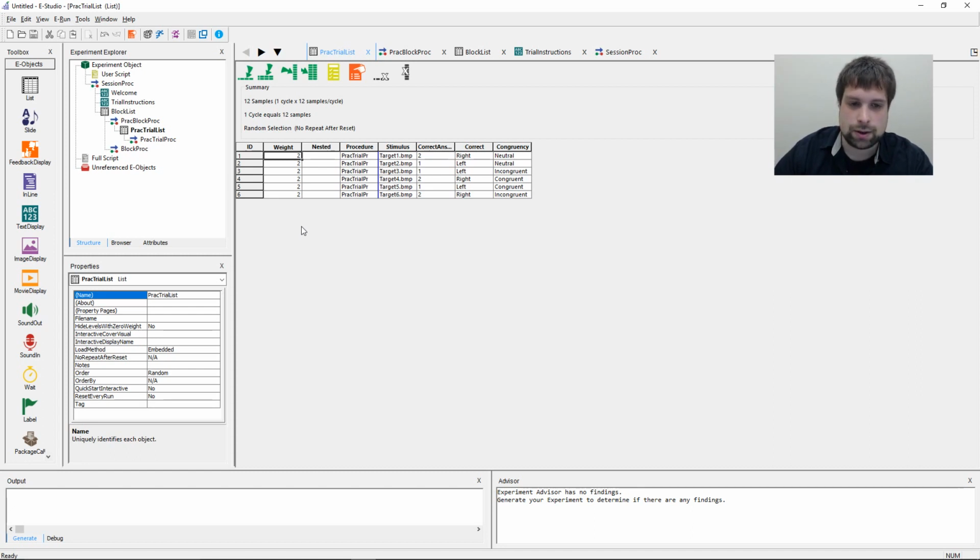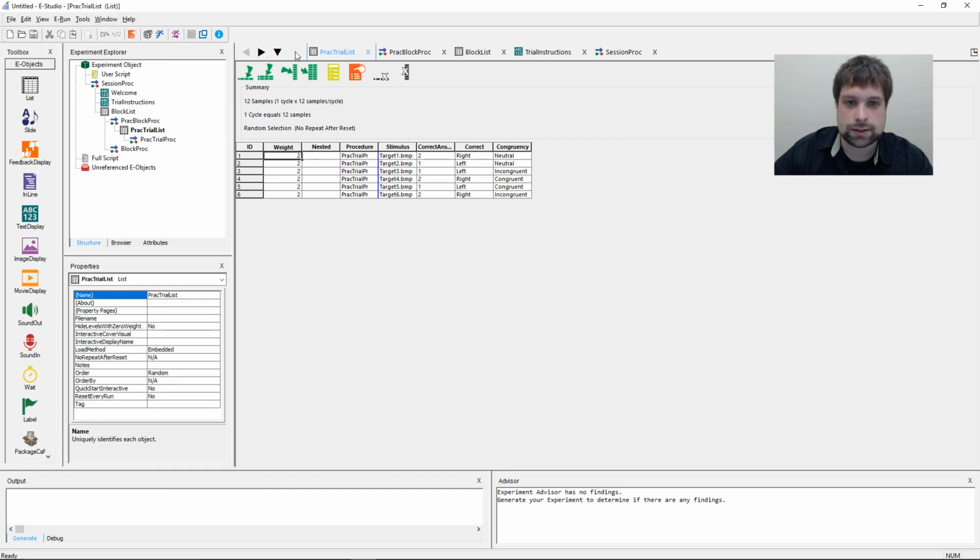It's actually going to be pretty similar, and the list object isn't going to grow as exponentially as it possibly could. But wait until we get to the trial list. That one's going to be a little different, and it'll become a little more apparent why changing the weight's going to be the better option here. But for now, that's all we need for our practice trial list.